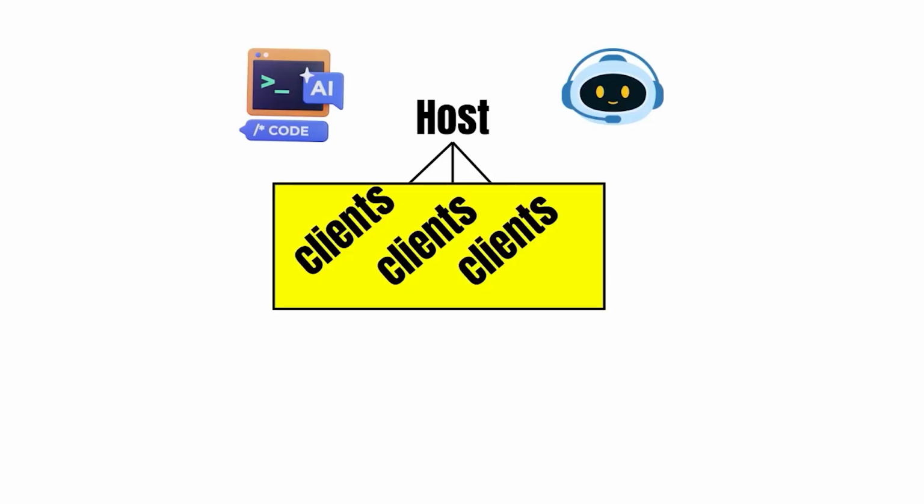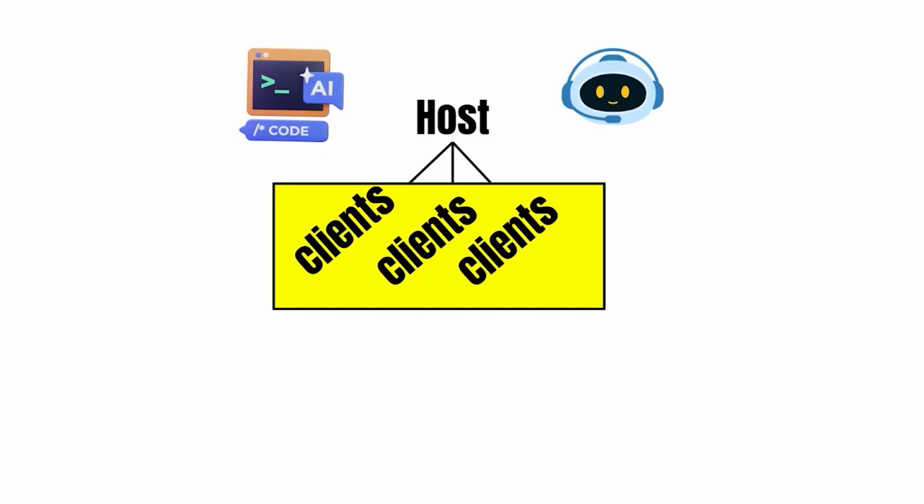The client here will be like the USB-C port, right? It's going to speak the MCP language, and it's going to open a secure one-to-one conversation with an MCP server. This is called JSON-RPC over a WebSocket, which is fancy words for a simple real-time messaging format. And here to highlight that, you can have multiple clients, and most often you're just going to have one, but you can have more than one.